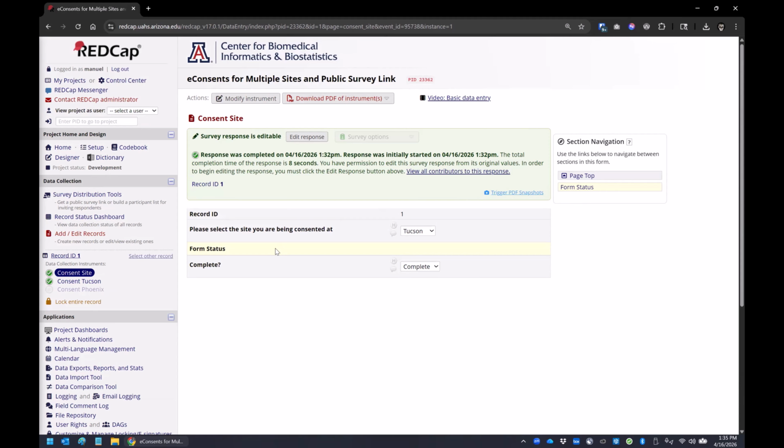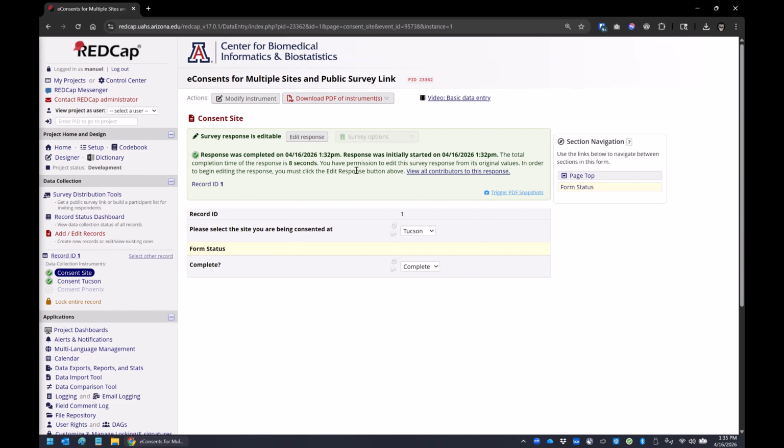People for Phoenix can only see Phoenix. So you still want to make sure your DAGs are set up if you're going to compartmentalize the data that way.